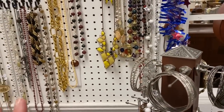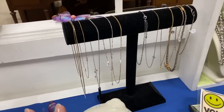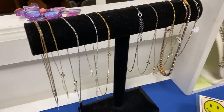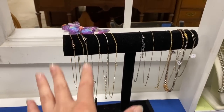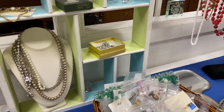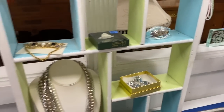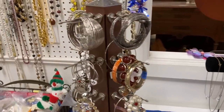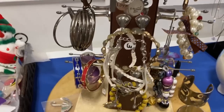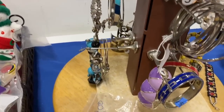I don't know where to go first. Because I feel like I need to look at this, but then there's all these little things, and you never know. Okay, we'll look through here first. Okay, so I just did a quick scan of those, and there's really nothing there. So where is... Oh, napkin ring. It was looking clear to me, and I was confused by it. Okay, so let's look. See if there's anything hiding.